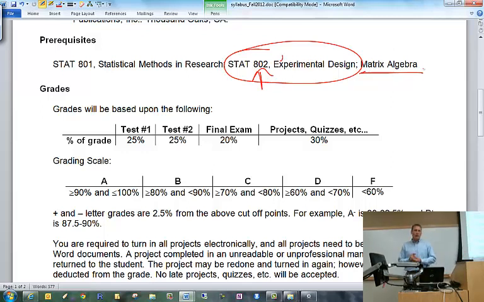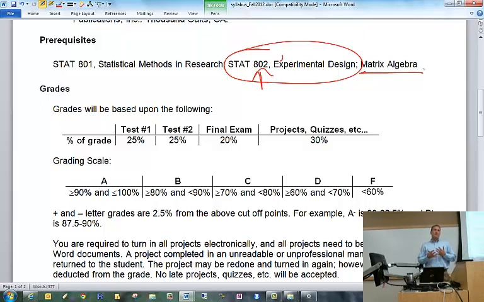What differentiates this course in a department of statistics versus, let's say, a regression course that's taught in another department, there are a few of those on this campus, is that we will be using matrix algebra to do our calculations. So you need to know how to multiply matrices together, for example, how to take an inverse of a matrix. Now, if you haven't had matrix algebra before, we will have a short one-day review on what matrix algebra is, to give you the basics. But there may be some stuff that you might have to learn on your own. Please take note of that.